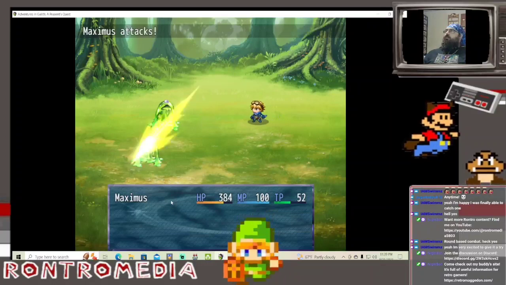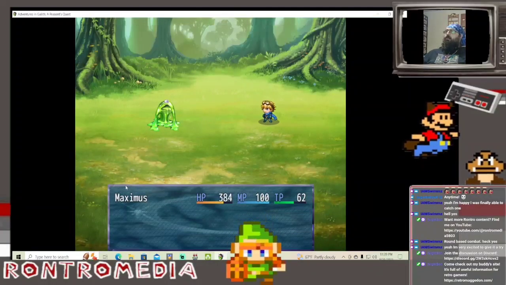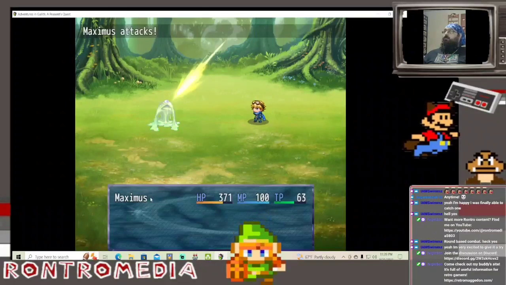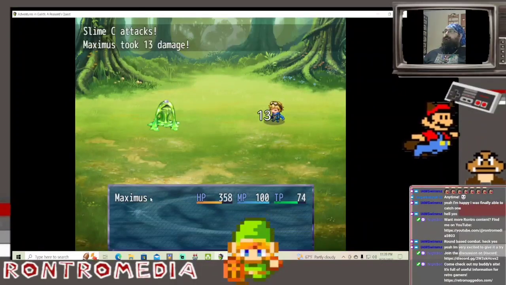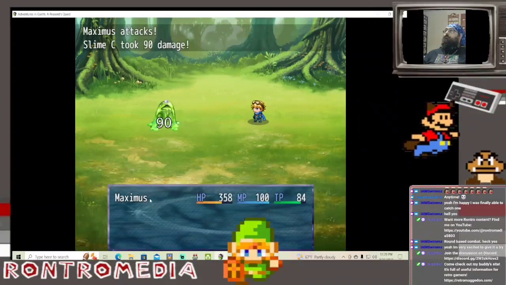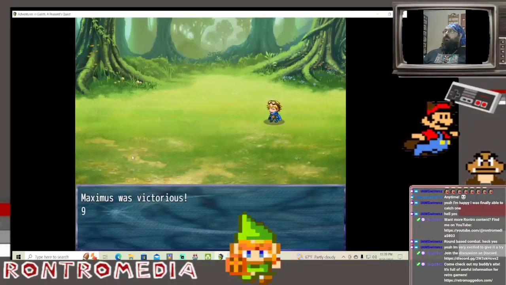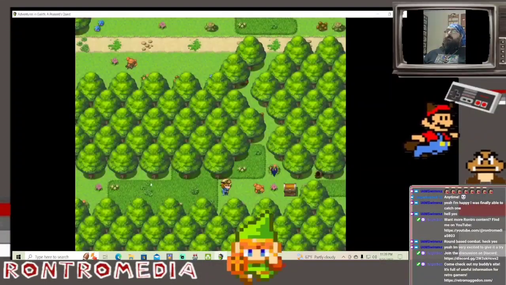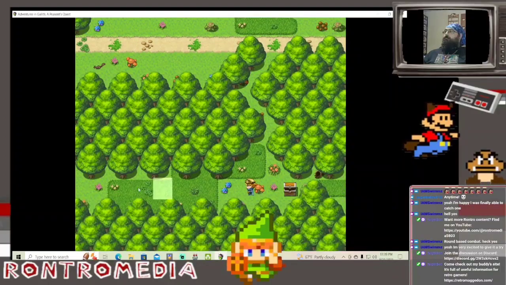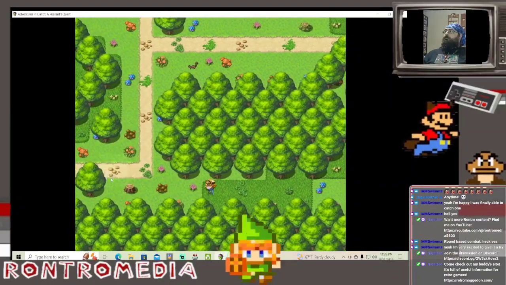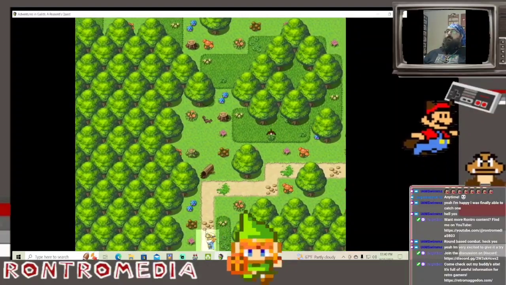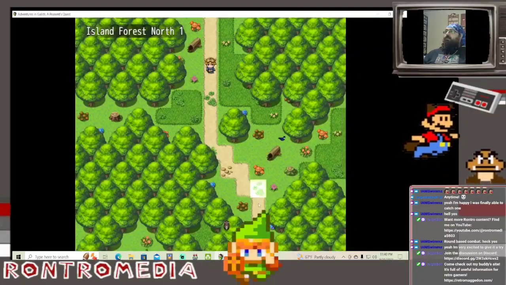Tell you this, the forest isn't exactly as easy as I thought it was going to be. But if you're smart, you'll take items in with you, or you'll at least grind up some money so that you can buy some stuff. Again, the game's not fully balanced either, so it probably won't be nearly as difficult.